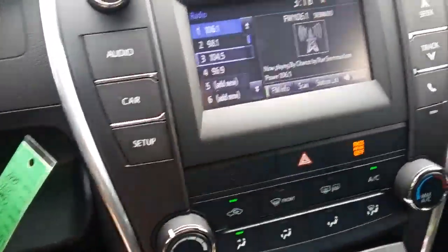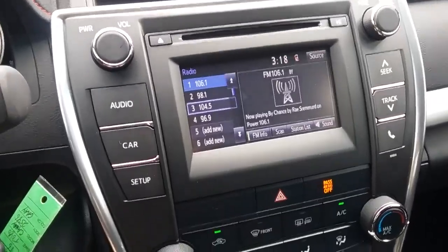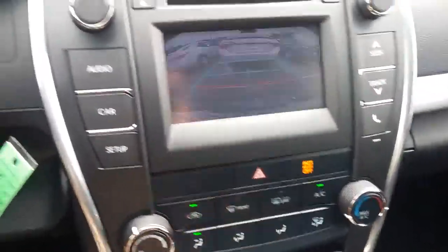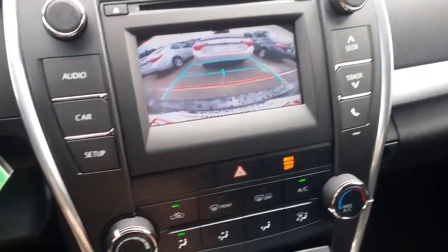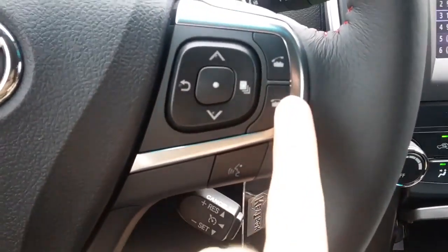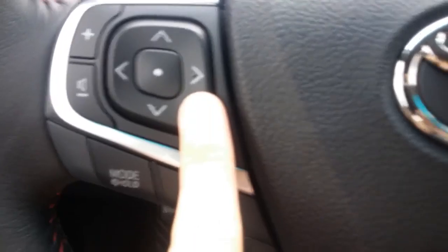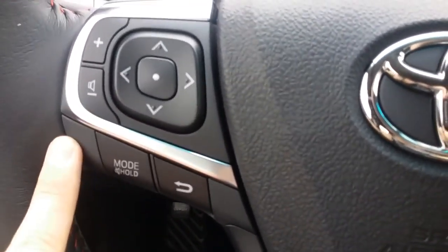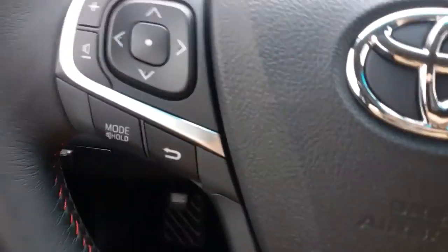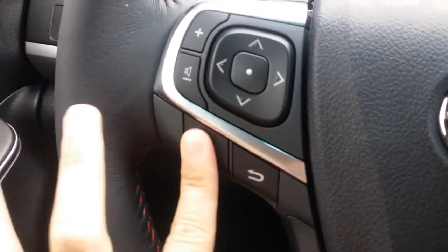Over here we call this Intune. You can pair up to five different phones with the vehicle. Calls and texts will go through the phone. Your rear view camera — two feet from your bumper is that red line you see. The white lines are what you'd line up. Answering calls, hanging up, or ignoring calls. You would also notice you can step through your presets through here as well as scan. Your call volume for your calls as well as music — you can actually mute anything that's playing.